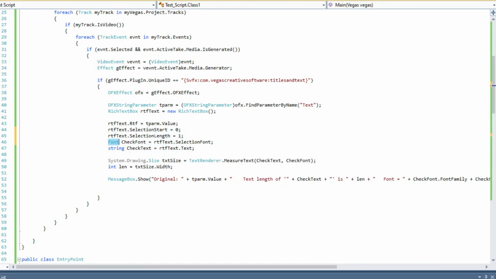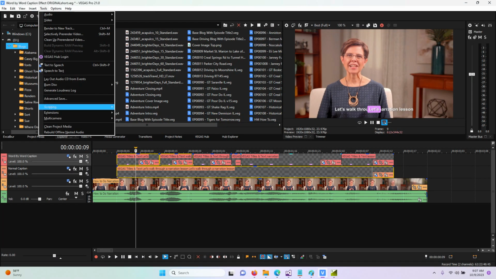So now my check font is going to come from the RTF text selection font. So what font is used in that part of the selection instead of at the end of the box? And then the check text is the same, and this part will be exactly the same as well. Now let's run this again.